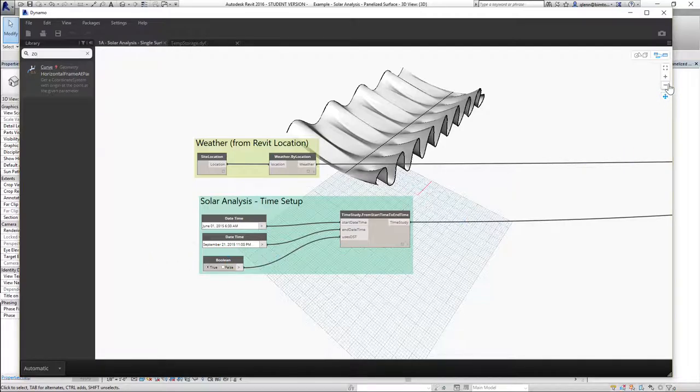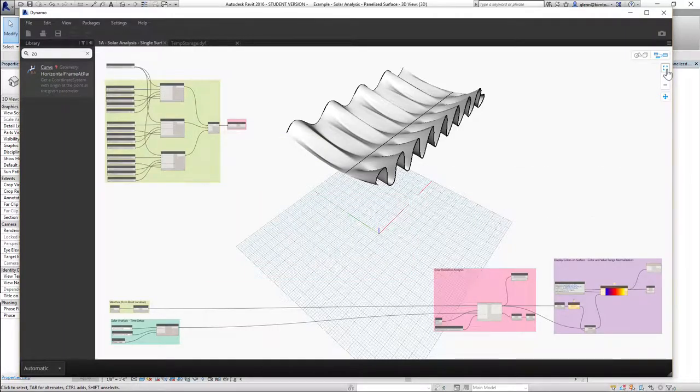What we need to do now is basically just hook the different parts together. So what I'm gonna do is actually grab the surface that I've created up here, and plug it in both as the surface to analyze and also the surface to apply the color to. So to do that, I'm just gonna grab from this node. It's kind of at a small scale, it's hard to see, but I sort of know where the targets are. That's the analysis.